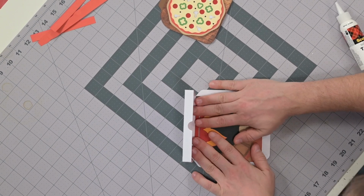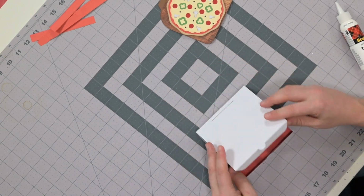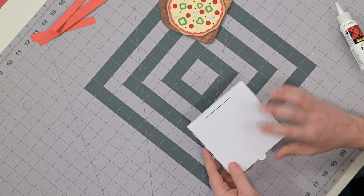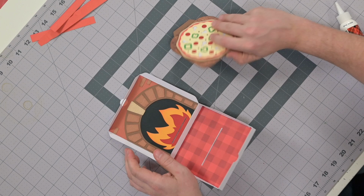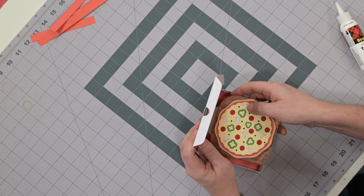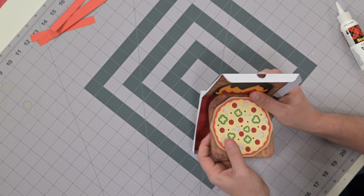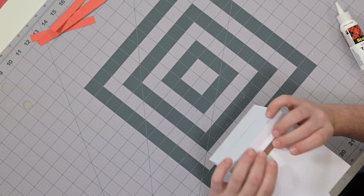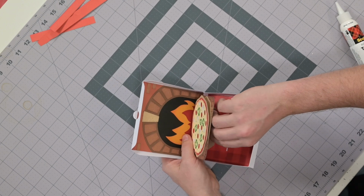Okay, there we go. Coming together. Make sure that these close up. It should close for you nicely. There you go. Looking good so far. Okay. All right, now here comes the mechanism. All right, this is going to go up. Okay, so we're going to slide this through, all the way through, and that's going to get glued to the outside onto this surface here.